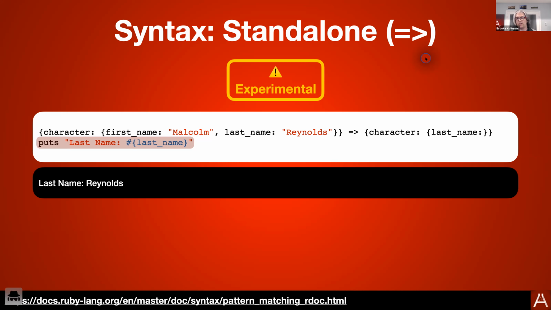Now, don't worry about all this. We're going to dive into the specifics of this more as we dive deeper into this, but that's just kind of the overview of standalone syntax as one-liners. This is experimental. So what I mean by that is you'll get a warning each time you try to run this code in your console or in your code itself. So it's really fun to play with, but you might not want to use that in production just yet.